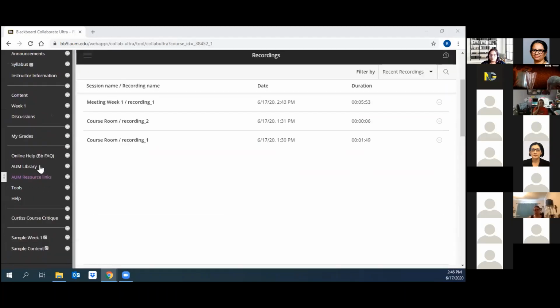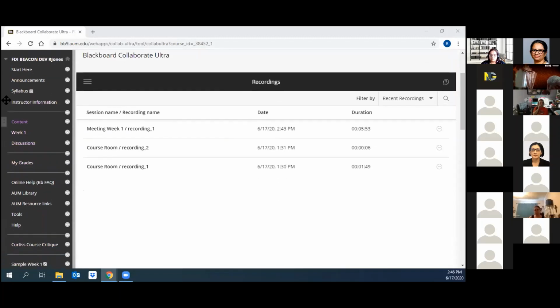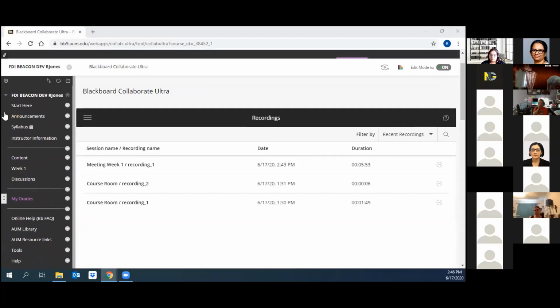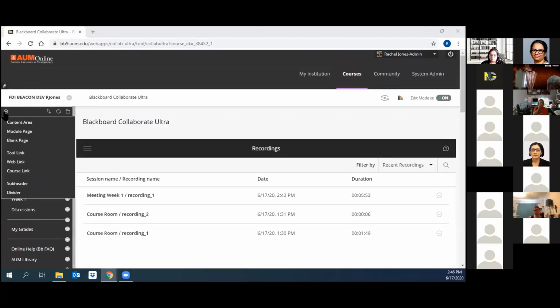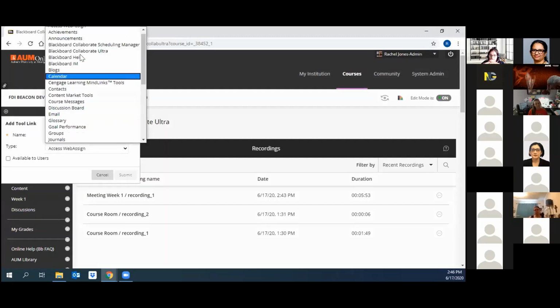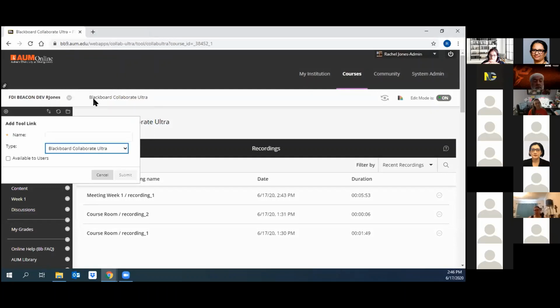The first thing is maybe I'll go back up to my course menu, and I can click on this little add menu item, and I can click on a tool. And from there, I can scroll. Oh, it is one of the first things, Blackboard Collaborate Ultra, and make sure that it is available to users.